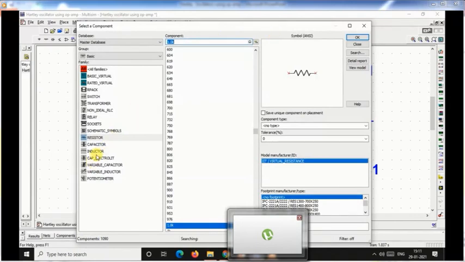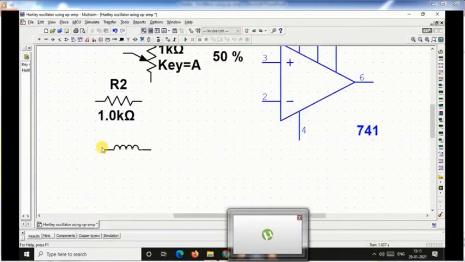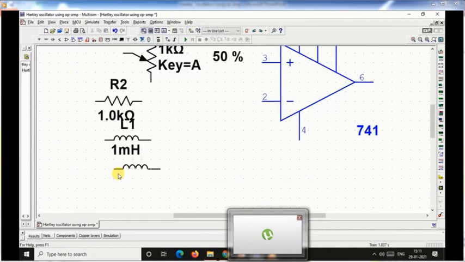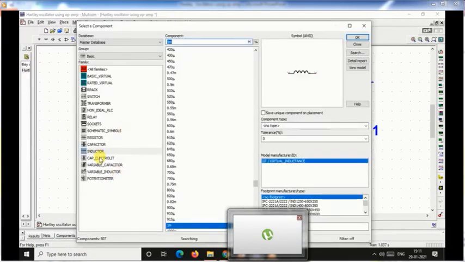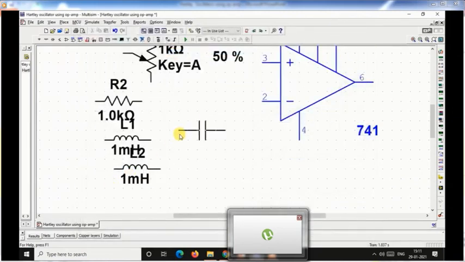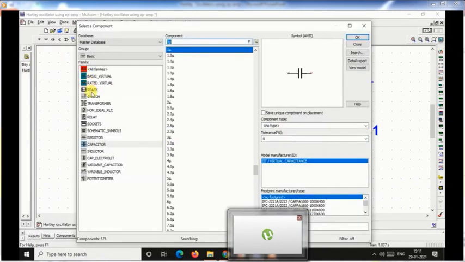Next, the inductor is also required in the circuitry. So this is the inductor, and one more inductor is required. So select the inductor and drag it onto the workspace, and the capacitor is also required over here.